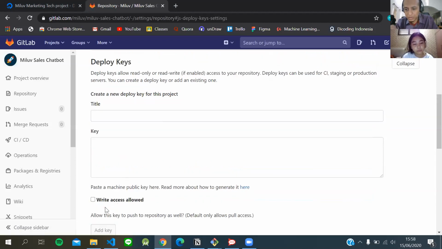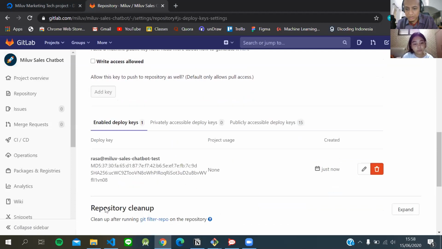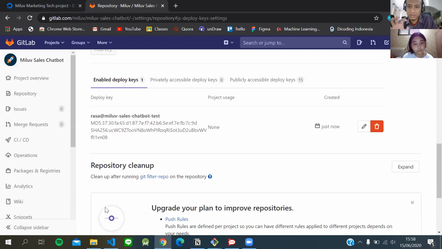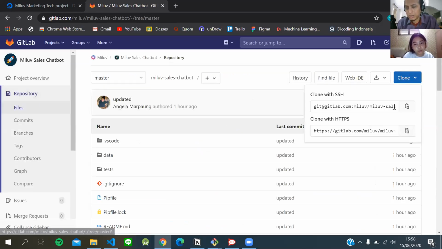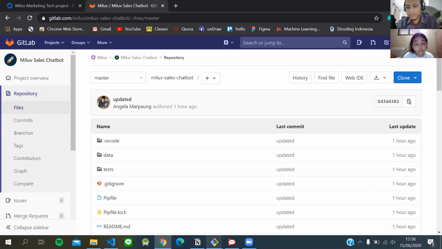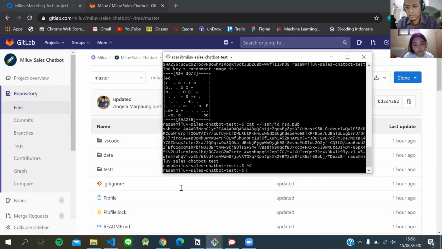Okay, now can you scroll a bit down? Okay, so now you can see that this deploy key is able to access this one. And maybe if you have multiple servers or multiple keys, you can add multiple keys in here. All right, so let's test it. Go back to repository and git clone, but use the SSH one, not HTTPS. Because we are using a key, that means we are using SSH. Okay. Do a git clone there. And then git clone here.